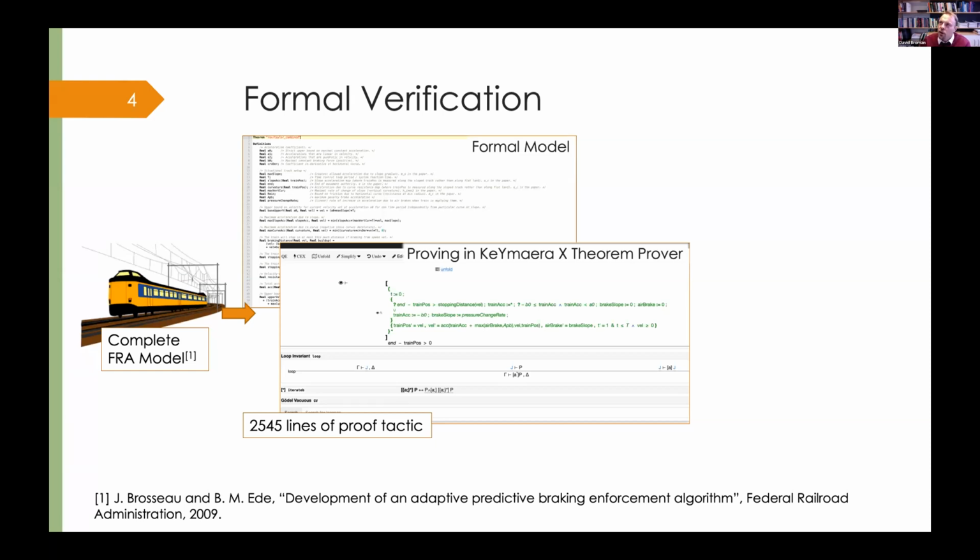I was wondering a little bit about how you think about this kind of solution, how it can be used in practice, and also where the connection to a practical verified controller is. So that you want to have this on a real train, and you want to be sure that it actually performs correctly. What steps would be needed to be able to verify that the real system actually works as expected? I mean, there are many other aspects to a real system. So I was wondering if you can elaborate on that.